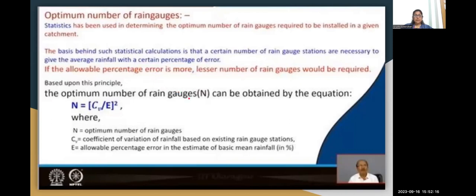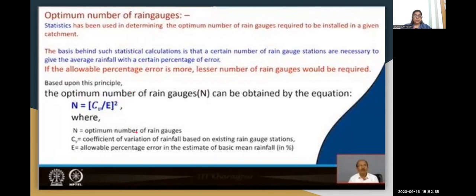An area should always have an optimum number of rain gauges. So how do we find that? We find it using some statistical measures, which take care of the number of rain gauges that have to be in one area based on the error of the rainfall that can occur and errors in the calculations that can occur. This formula has been formed, and the value n over here gives us the optimum number of rain gauge stations required in a particular area.